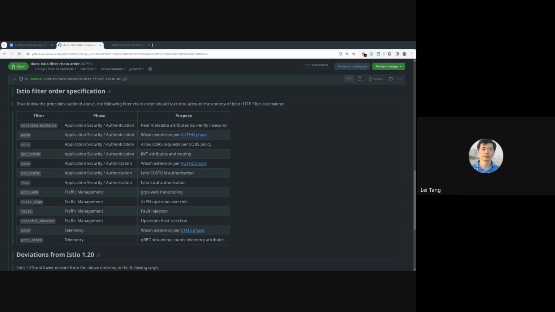Larry? Yeah, so I just want to confirm some corner cases. For example, if a telemetry filter is measuring requests received, and this filter is put at the end, then if authentication or authorization failed, maybe the connection is disconnected and it won't reach the telemetry filter to get the request received, because it's simply rejected.